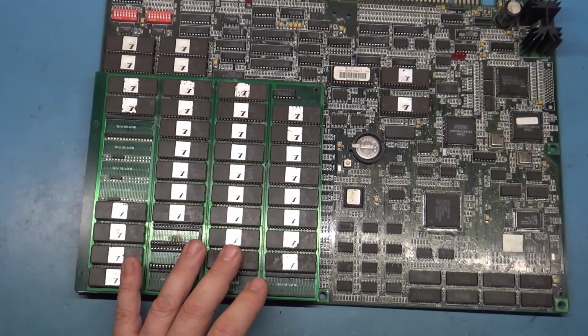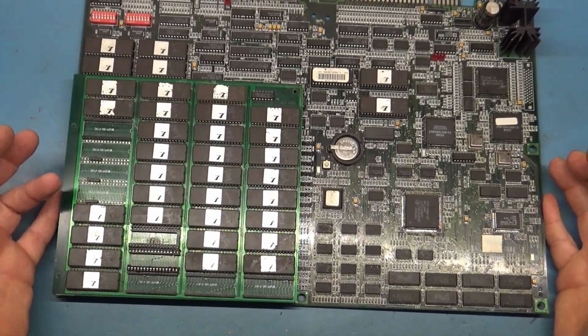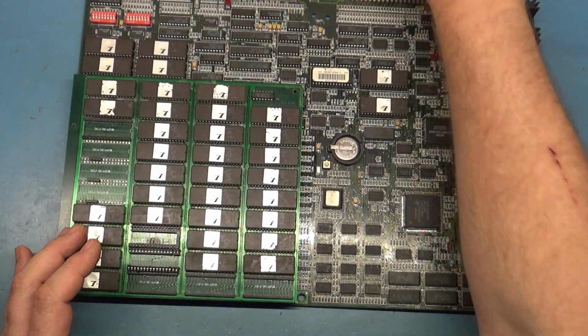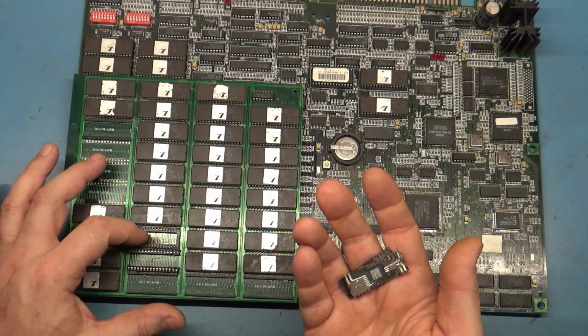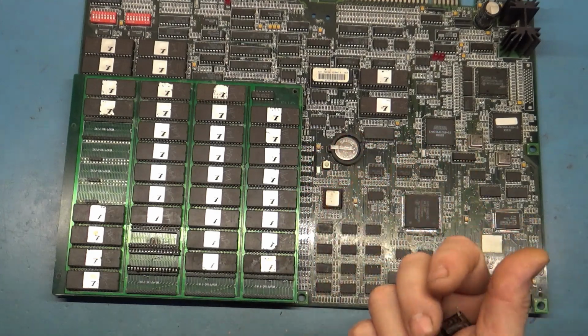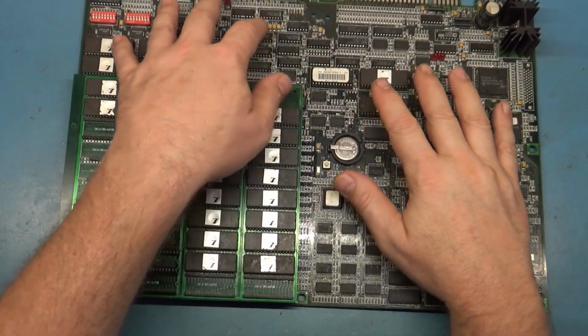Now, I say that because that's the evidence that I've been presented with. So how do I go about fixing this if the code is completely different and I can't use a factory U120, and this thing is destroyed for U120-0? How in the world do I fix this? Well, this is an original factory Wolf unit board.